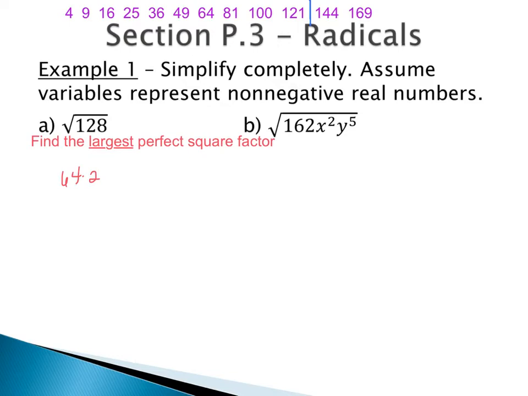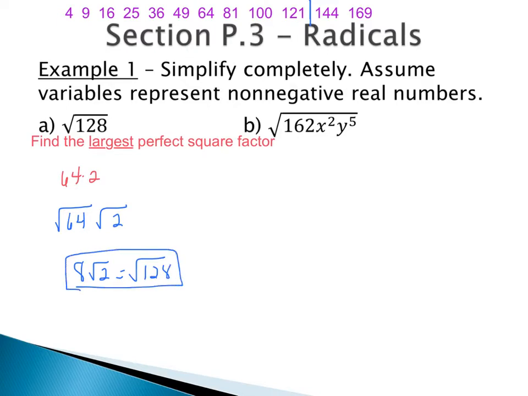And what we do is we're going to be taking the square root of each of them. So I like to think of our first square root as our perfect square root. So I'm going to put the 64 in our first square root. And then the second one is our extra number, our non-perfect square. It's better to put this perfect square first, because then we want to actually figure out what that is. So the square root of 64 times the square root of 2. The square root of 64 is a perfect square, so we can take the square root of 64, which is just 8, and then the square root of 2 will just stay. So the square root of 128 is equal to 8 square root of 2.